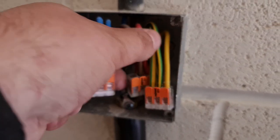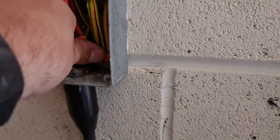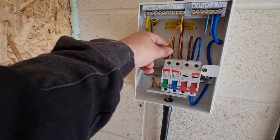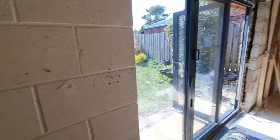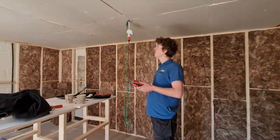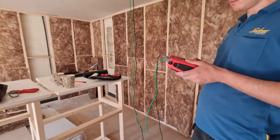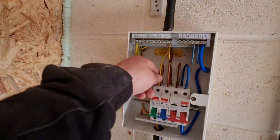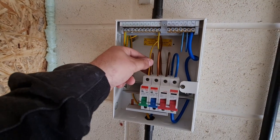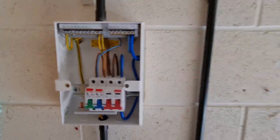Taking a closer look inside the consumer unit — I've used one of the Wago/piranha nuts and dropped a little earth fly lead on there as well, so that's all nicely covered off. We've looped out the CPC on the lighting circuit into the top of the MCB, with the line switched off and safe isolation in place. We're going to do an R1+R2 test at the end point on this lighting circuit. Matthew's over here ready — we've got the TIS probe in the end of the pendant onto the earth.